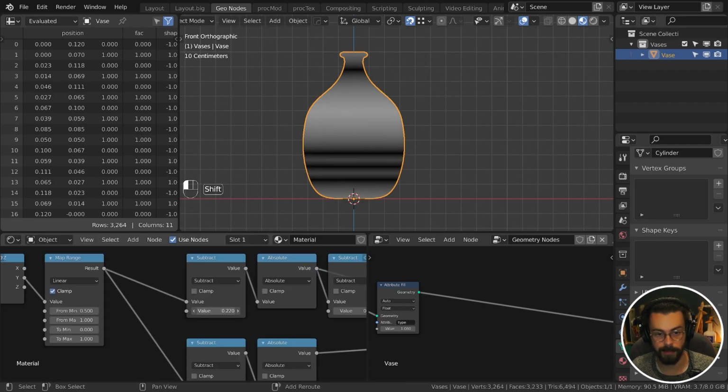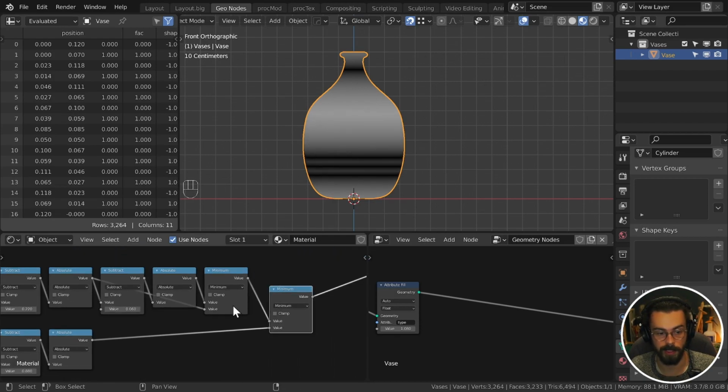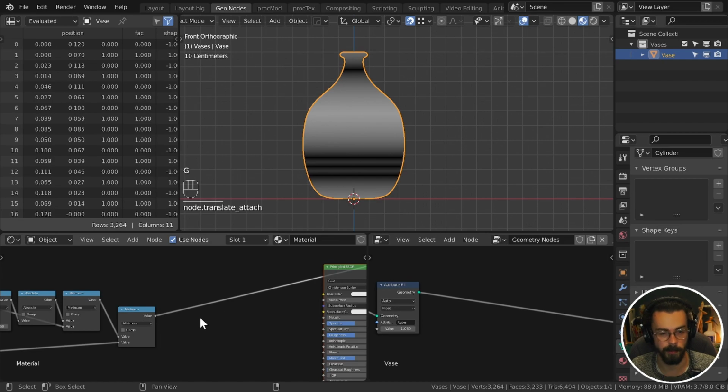So here we go. I know we're running through this fairly quickly. There's quite a lot of content out there about shaders, quite a lot of content on this channel about shaders, so I don't want to cover it too deeply here, just while we're doing the geometry nodes tutorial.